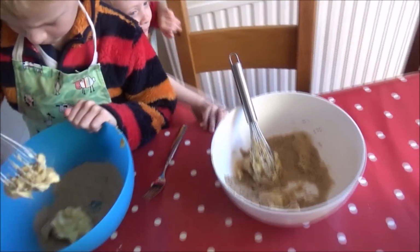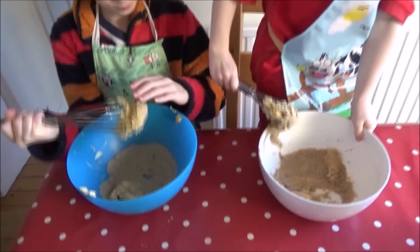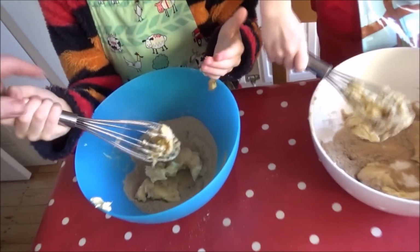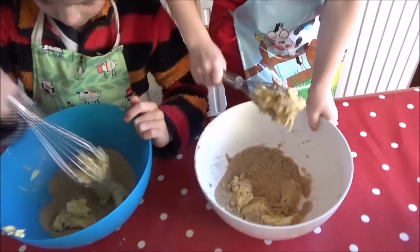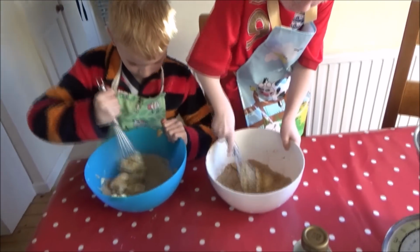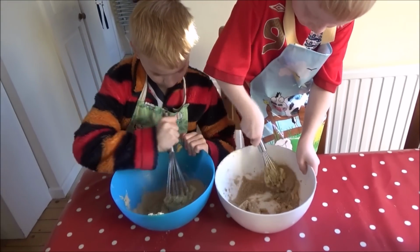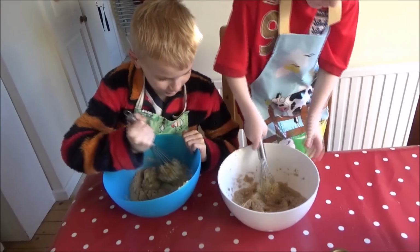Action! Right. Whisk this together. Don't use your fingers. It's terrible. Whisk it together. I have a feeling in a minute I'm going to have to take over this. Don't you think? Yeah, I think so. I'm getting a bit stuck. You are, aren't you? And you're doing better than me.